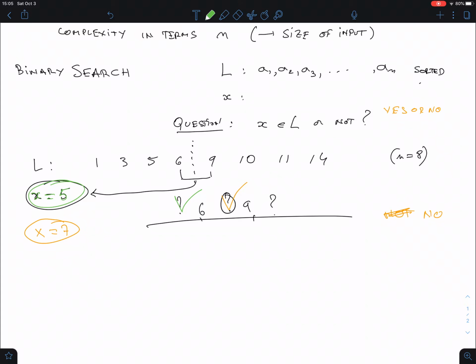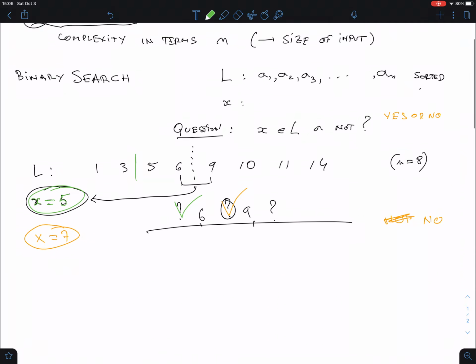But what has happened is the list is half the size. Okay, so if we would think about this, what would be the complexity of such an algorithm? So, what would the next step be? Well, you would divide this smaller list now in two, right? So you divide it in two, and then you're going to compare with these guys. Is it less? Where are we? Are we on this side, or on this side, or in between? Well, we are on this side, right?